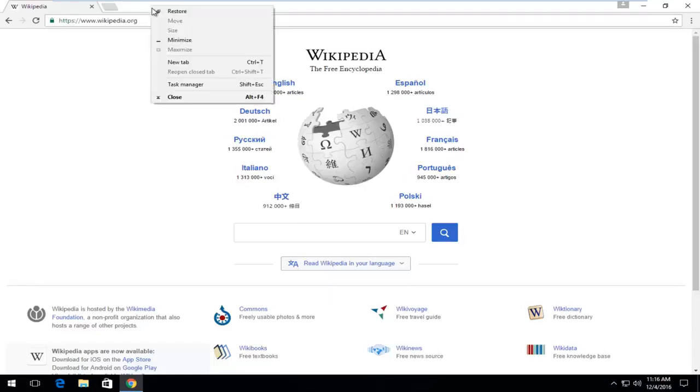Please note if this option is grayed out, it can mean one of a few different things. On one hand, you might have accidentally closed out of your entire web browser window, and you obviously cannot restore a tab if you've closed out of the window. It can also mean you are in incognito mode, in which Google supposedly does not keep track of your browsing history, which we all know is not really true, but for the gist of this tutorial, it won't let you restore back another tab you might have closed out of.